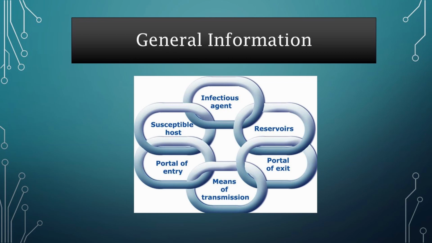When preparing to care for patients with infectious disease, it is helpful to understand a series of events that occur to cause infection. This series of events is known as the chain of infection, and each link in the chain of infection provides us with the opportunity to break the chain and prevent the spread of disease.